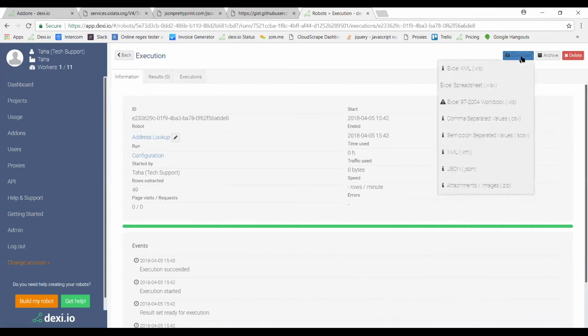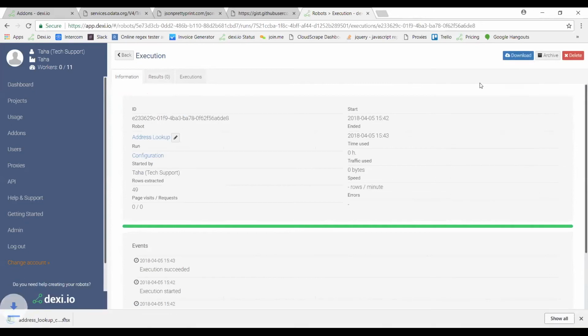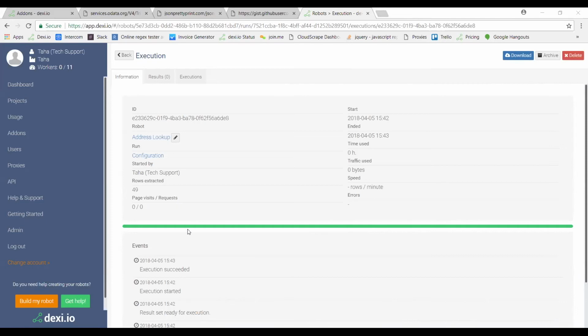And the execution is done running. We started from a raw address string, but got this more structured output, including latitude and longitude information.